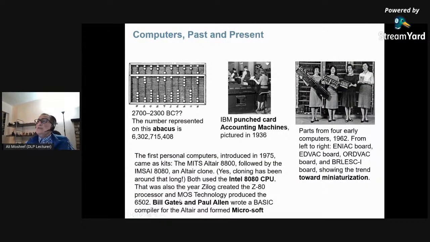So you can see the evolvement of computers. I do not know, again, most of you are probably too young to remember the picture on the top left. That is called an abacus. And you see some weird looking things there. But believe me, that was a calculator.